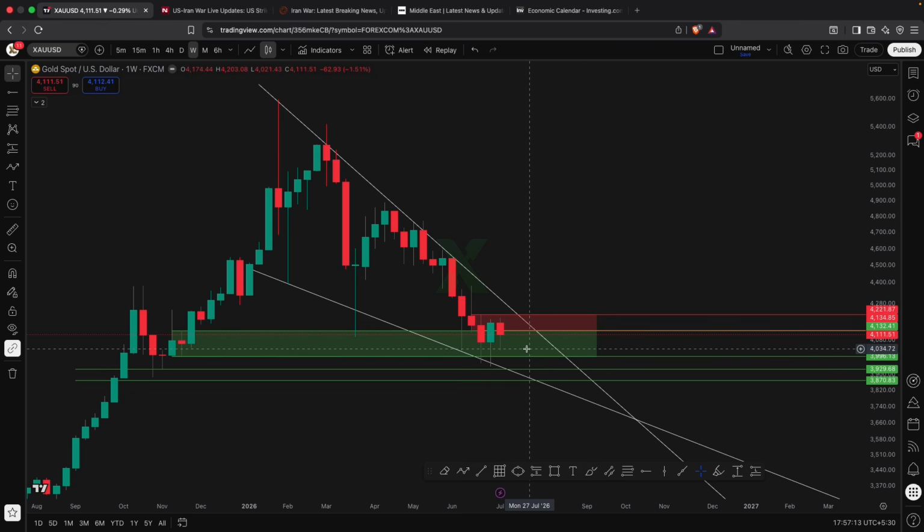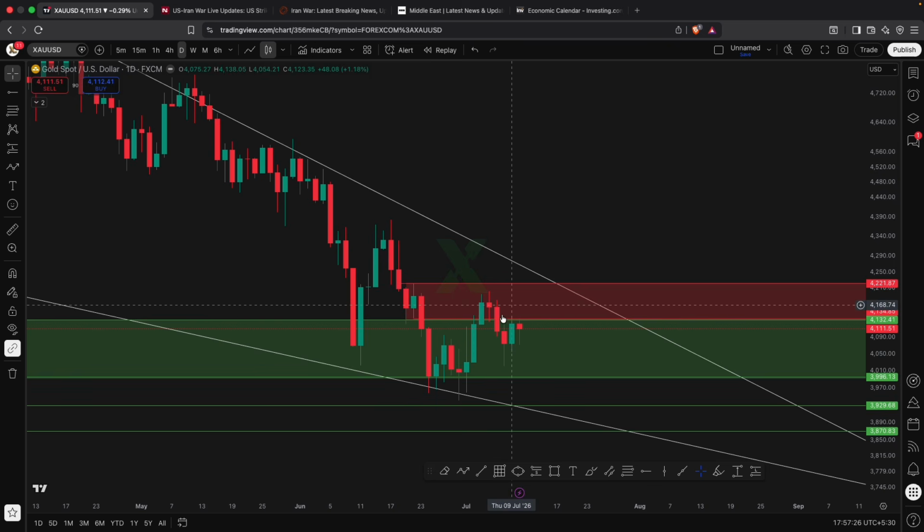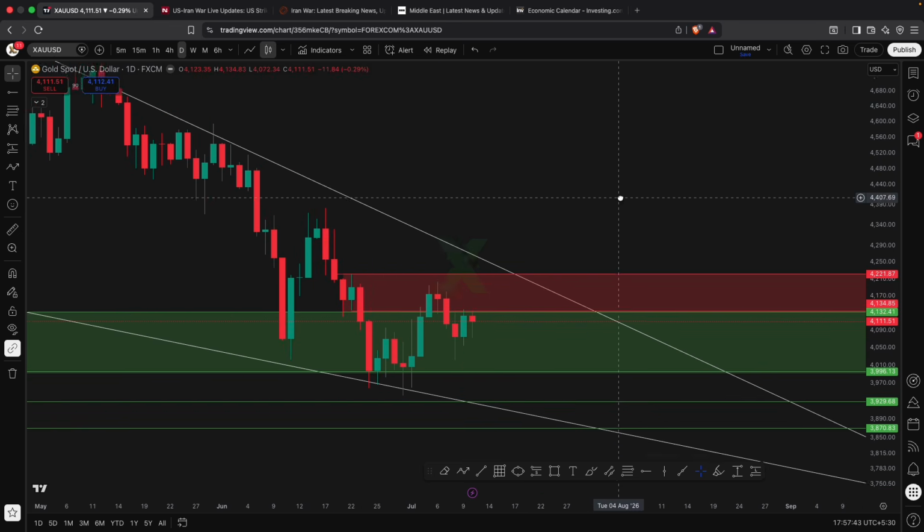Even though market is in the bullish order block plus the retail liquidity zone, still there are a lot of rejections in the daily time frame. Look at this. After taking the sweep from the weekly order block zone of 3996, market is trying to go up again and again and again. Again it is getting rejected at this selling order block of gold in between 4134 to 4221.